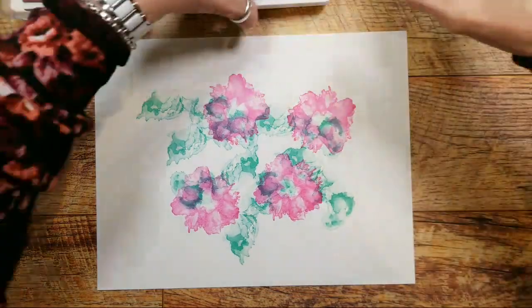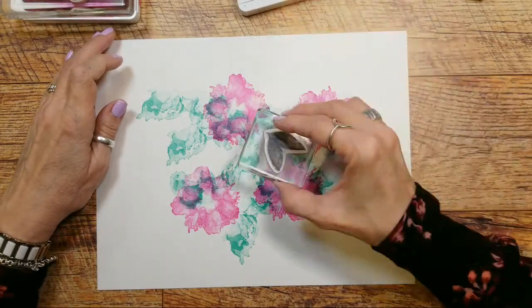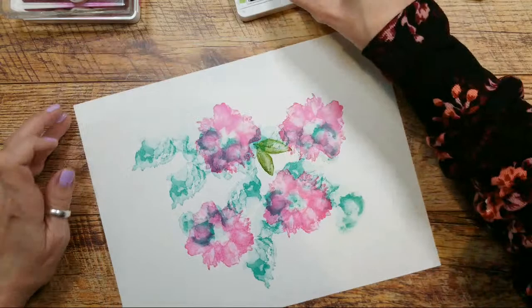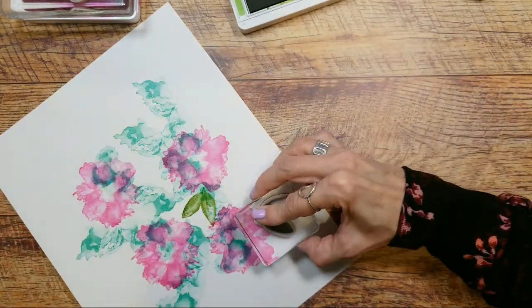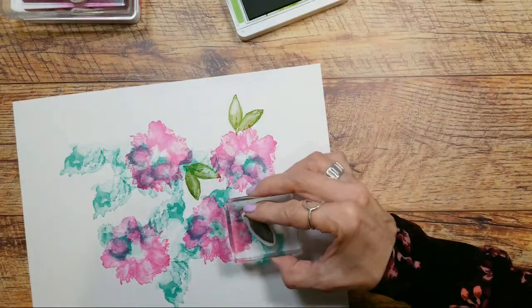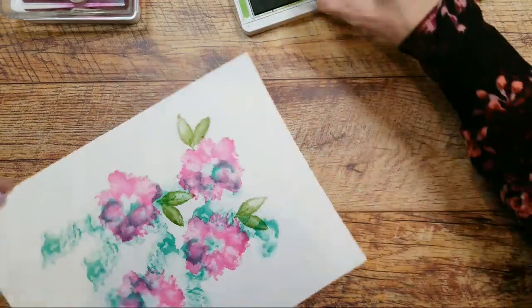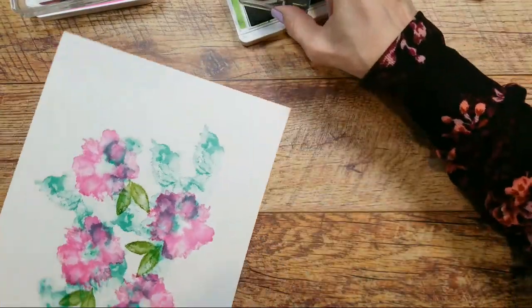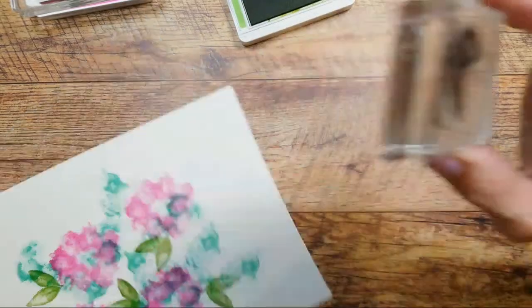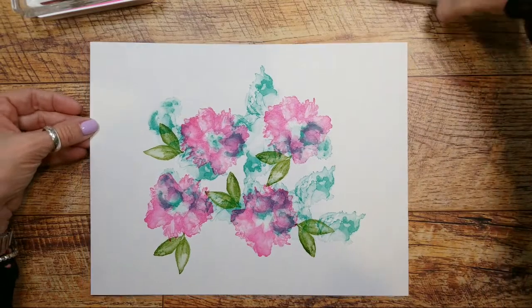All right, so now my leaves are going to be the granny apple. So I'm just going to put a leaf here and there. I'm just focusing towards the center of my page. Okay, so just spin it around. All right, get that out of the way.